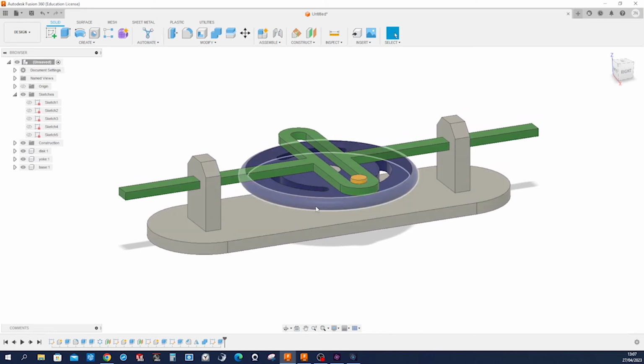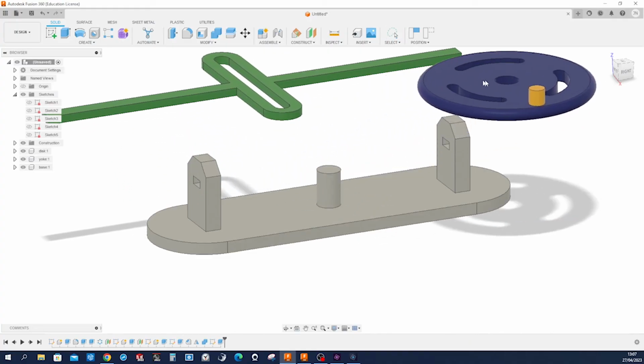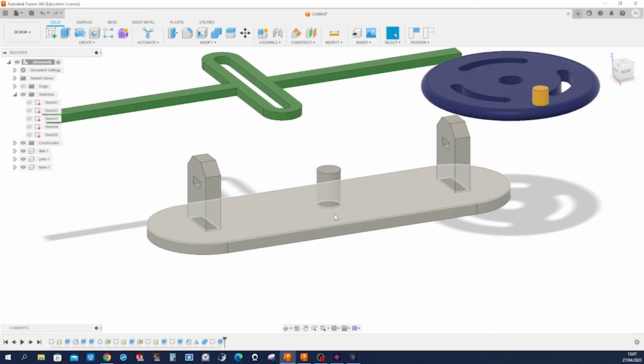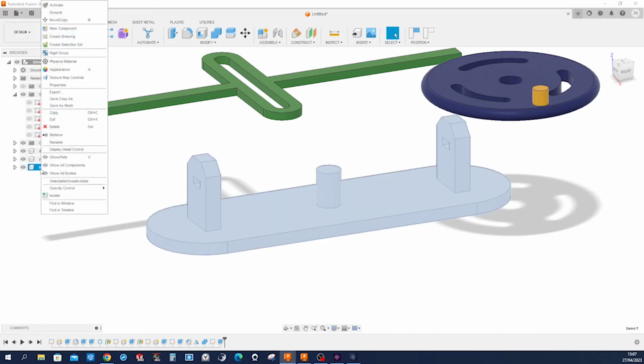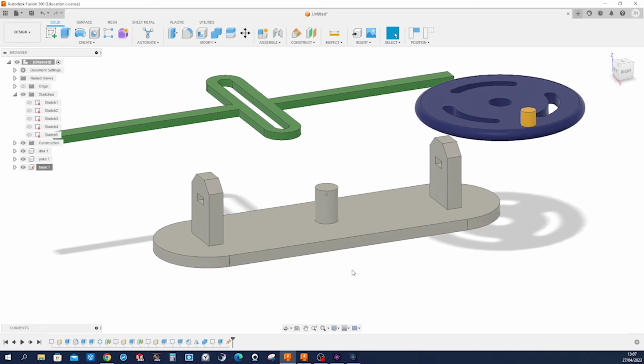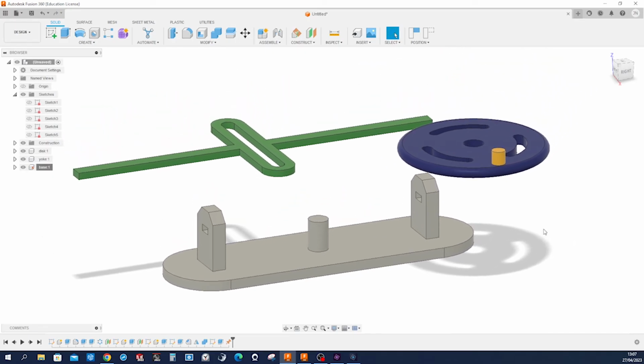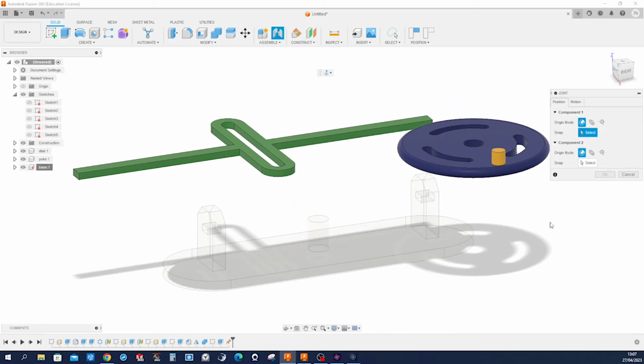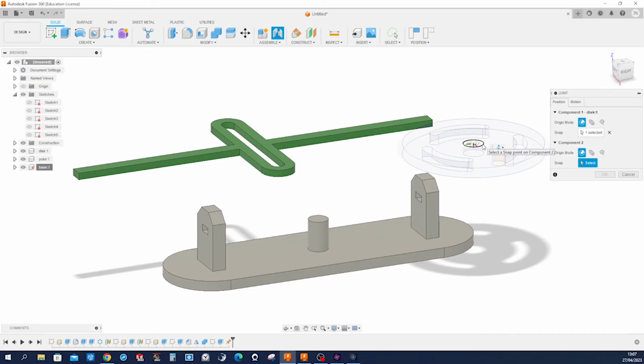So let's see. That's free to move, that is free to move. Our base, we will ground that and press J now to apply the joints. So I hover over that edge, pick that, hover over here.